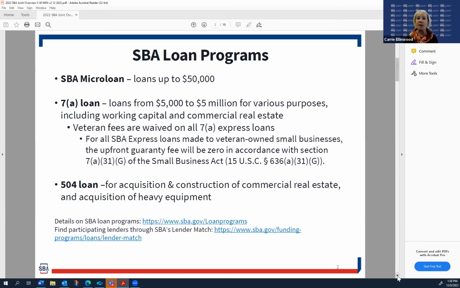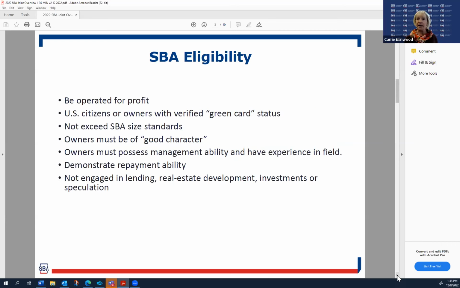And I'll talk a little bit more about these programs, but you may be wondering, well, can I participate in the SBA guaranteed loan programs or 504 program? Well, the eligibility characteristics are you need to be operated for profit. We're not able to support nonprofit organizations with these programs. You also need to be a US citizen and not exceed the small business size standards, which are very generous. You can find those at sba.gov/contracting, and that's determined by your NAICS code, and you'll find that information on our website.